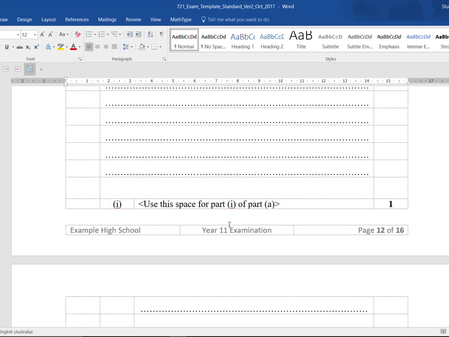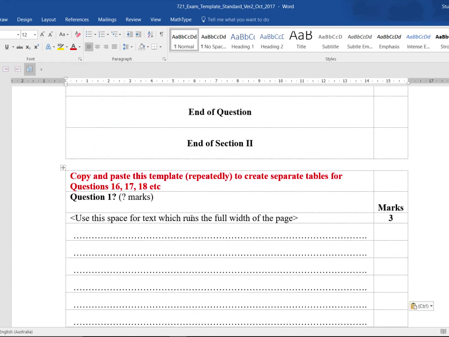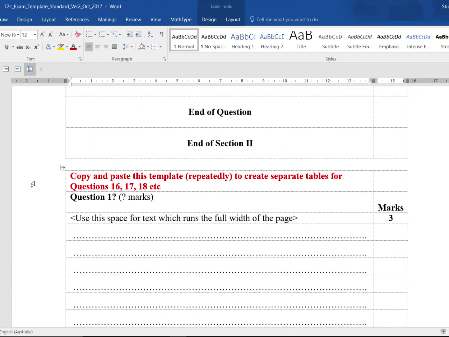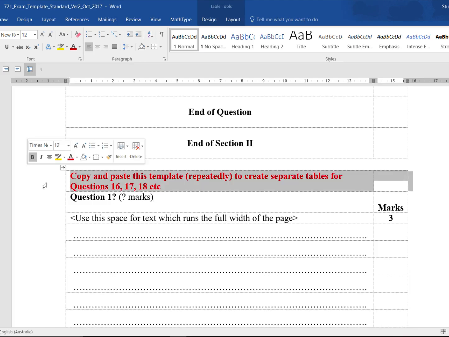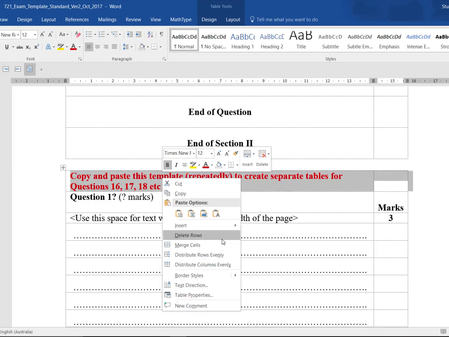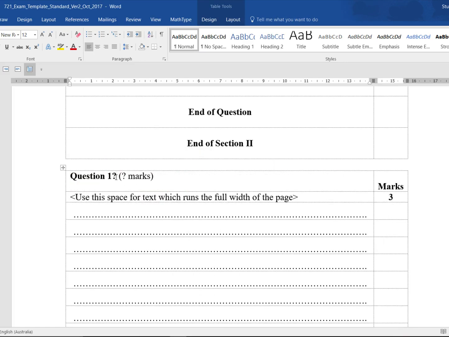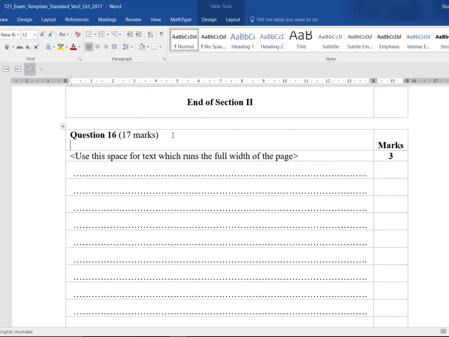So we might want to make 4 or 5 of those and then get rid of this instruction. Click, right click, delete row. This will be question 16. I'm predicting that they're going to be worth 17 marks each, but I could be wrong. And then we're ready to go.